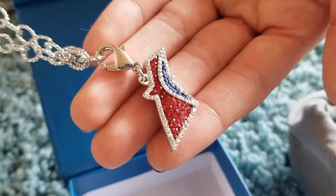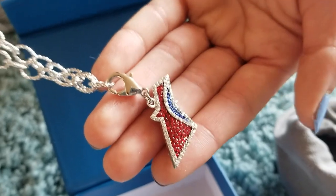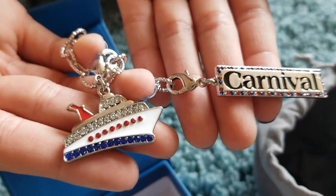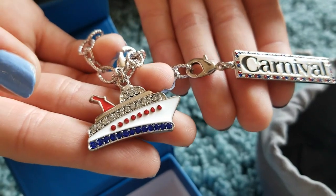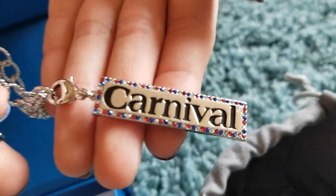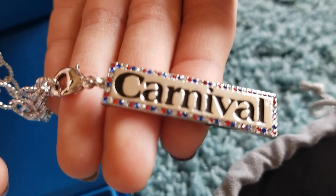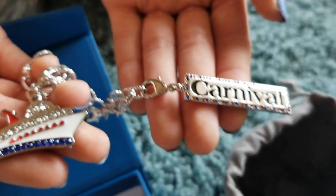So this is just one of the charms you're going to get. You also get a bracelet and these two charms — this is a Carnival Cruise Ship that's all blinged out, and then of course the word Carnival surrounded in little stones, which is really blingy as well. So the bracelet and the necklace match, and you can interchange the charms.